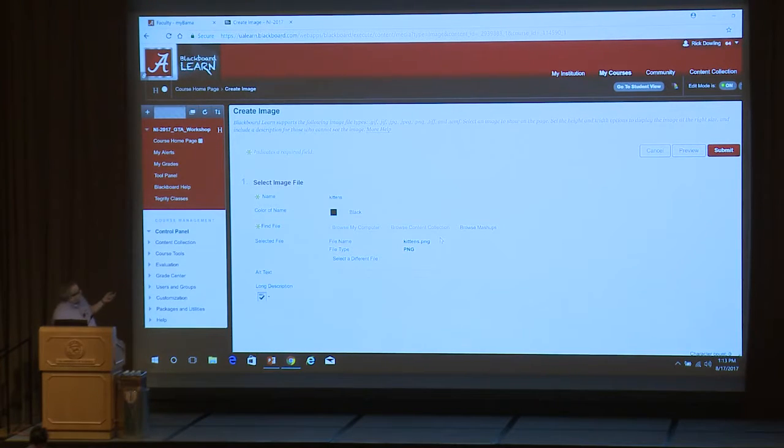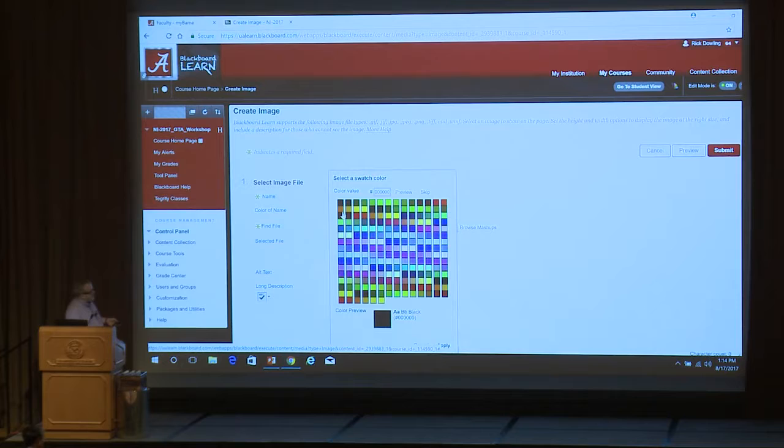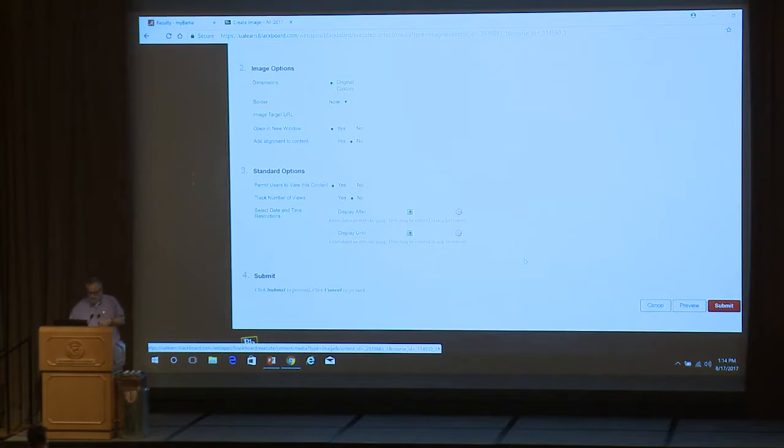By the way, wherever you see this asterisk, you have to enter data there. You have to enter something. Your name for the file does not have to be the actual file name. So let me rename this thing just to prove that to you. I'm just going to call this Box O Kittens. So Box O Kittens, and then just another amazing, dazzling display of Blackboard technology. You can have that text display in any of these colors. Behold. So I'm just going to stick with, let's go purple. Because, you know, purple kittens. And we'll apply that.